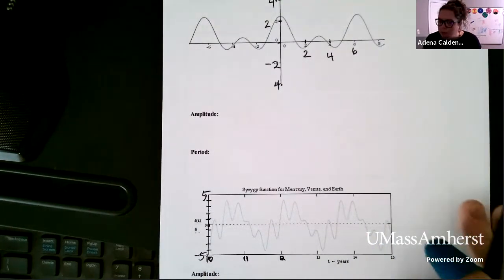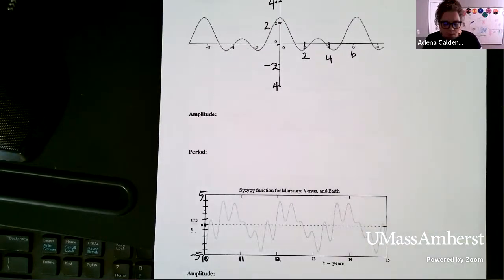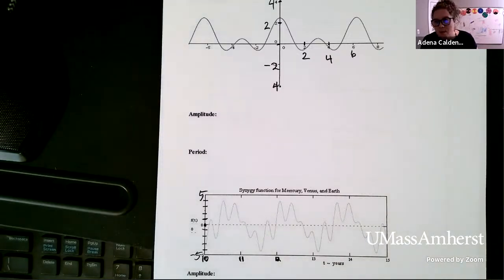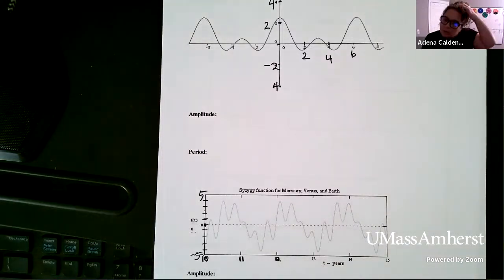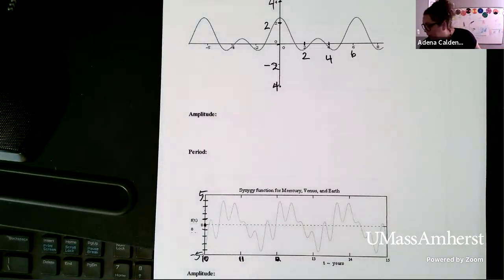Okay, so just take 2-3 minutes. Try to jot down what you think the amplitude and period are going to be approximately. Again, it doesn't have to be exact, just a relatively good guess, trying to use what we just talked about. So try it out. Feel free to check with someone next to you. If there are TAs there, they can walk around, and then we'll go through it together.